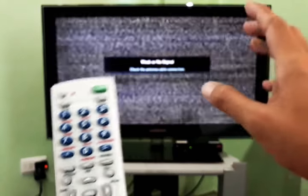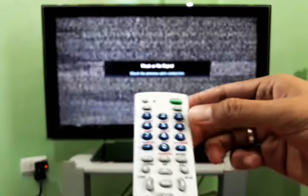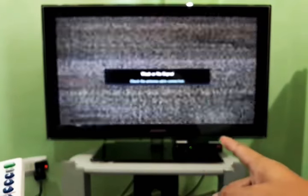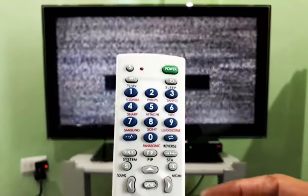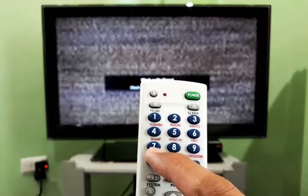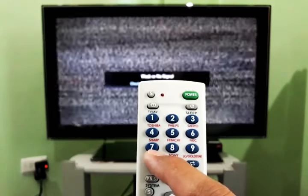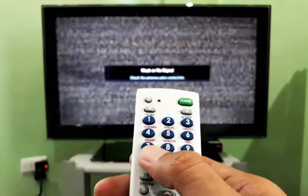The basic thing is you need to point the remote control sensor to your TV and then press the corresponding brand. By the way, you need to turn on your TV or else it wouldn't work. In our case, we have a Samsung TV, and you could see that Samsung is at number 7. Press this button continuously, don't release it until you see that the TV reacts by turning the volume down or up. So let's try it. I'm pressing number 7 continuously.